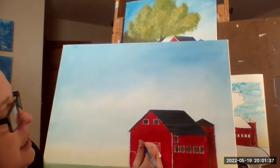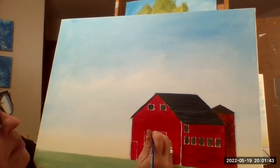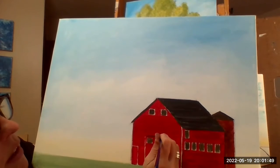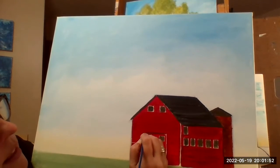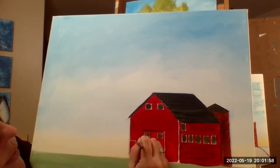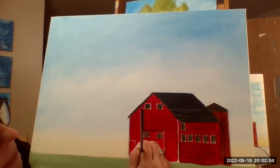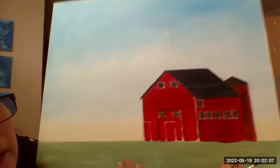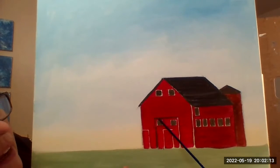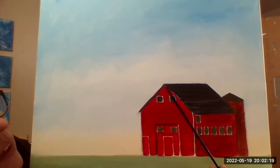The only other place to do it is here on the door. Can you see me? Okay. The door. To make this piece look like it's pushed into the building a little bit, we're going to put a shadow here, the same dark color, right? And then on this side. So the top of the barn door, this big, huge section, and the left side of this big, huge section. We'll get the white going later, okay? So the windows and then top and left, and also the overhang or the other side of the roof, okay, the underside of the roof there.